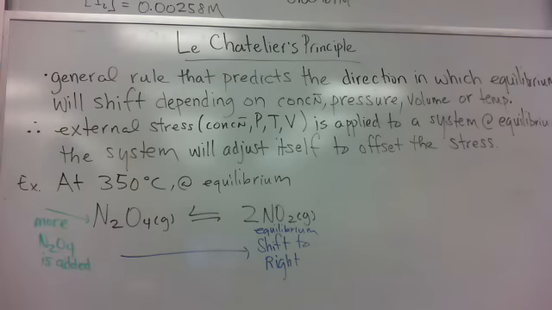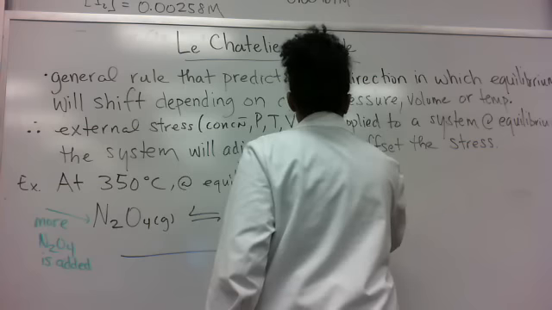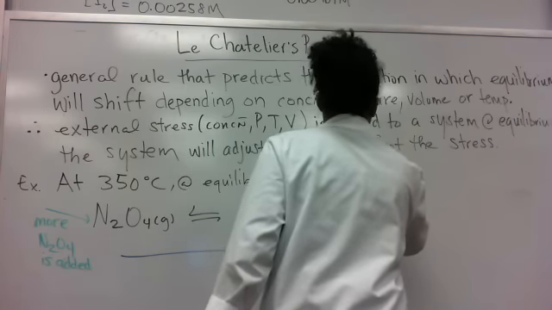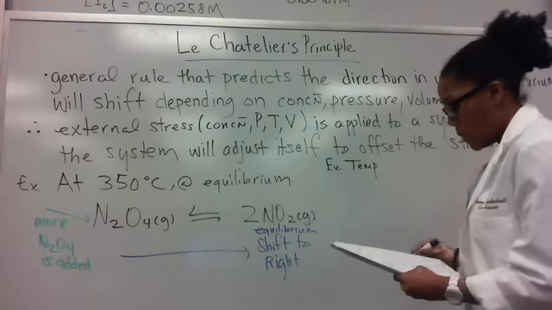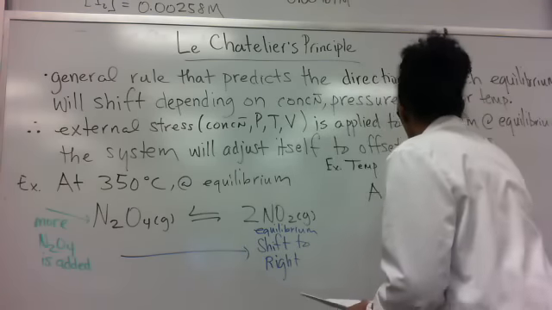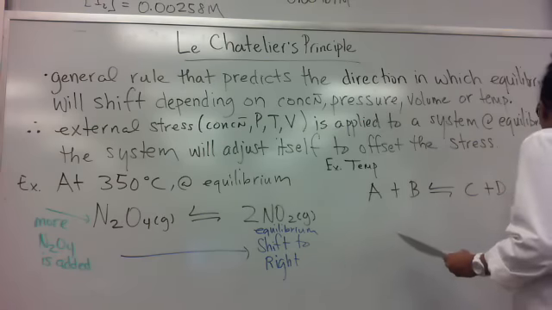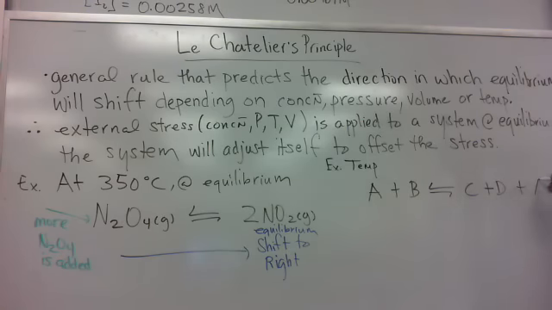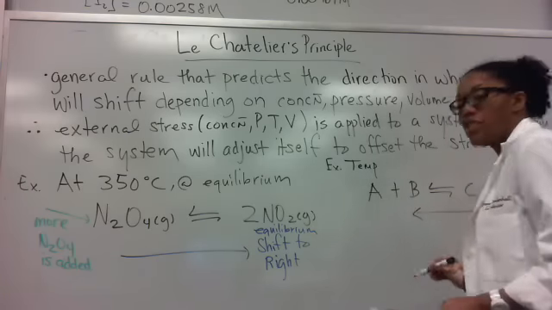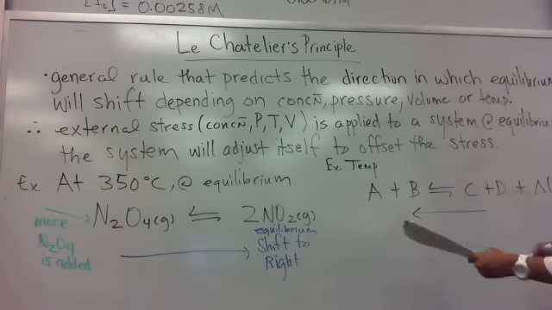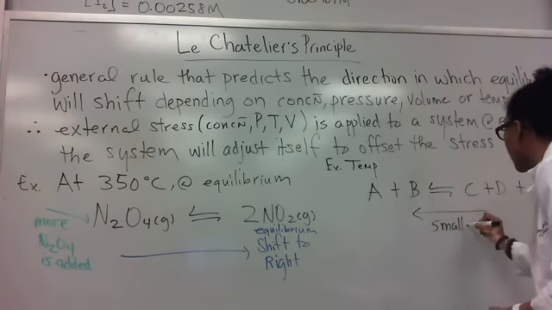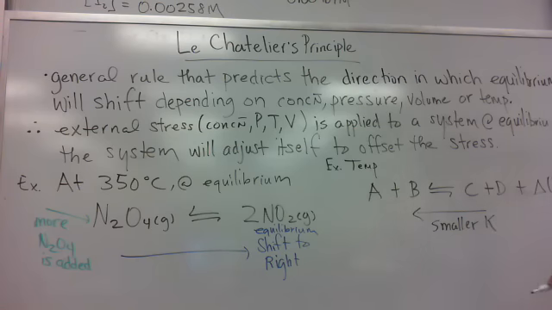I think I have room over there, where we may have, for the example of temperature, we may have A plus B, where you have heat is going to be my delta here. This is going to indicate heat is coming in on my product side. This will result in a shifting to the left with the reactions, and we would have more of the reactants, and we would have a smaller equilibrium here.